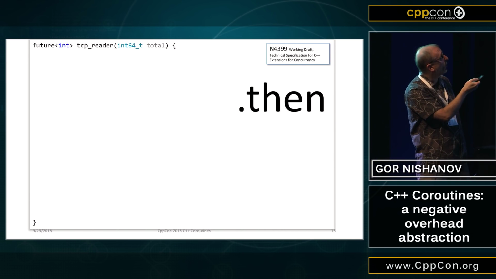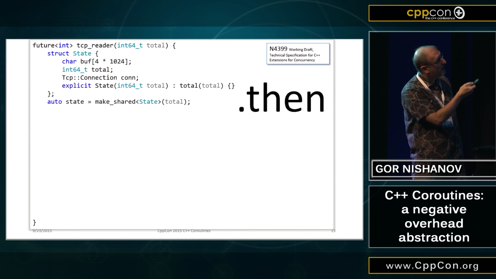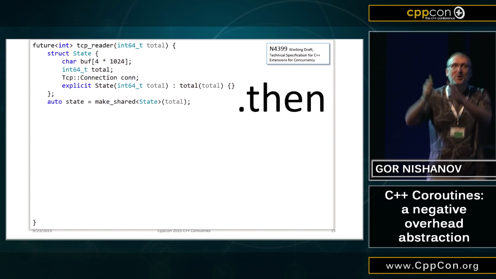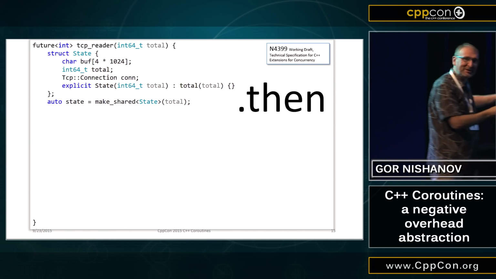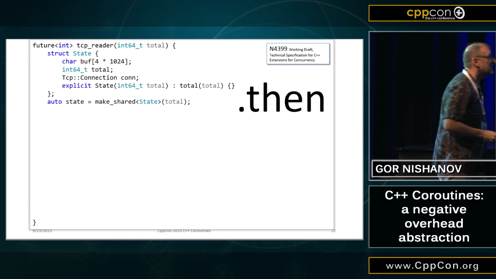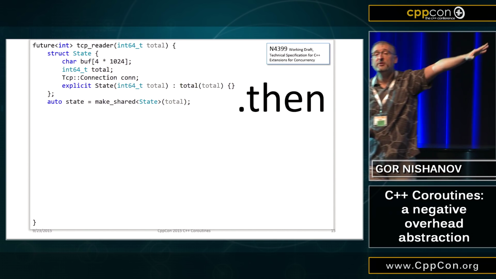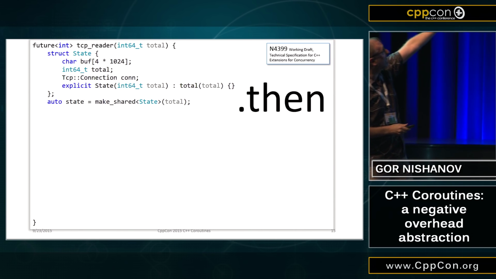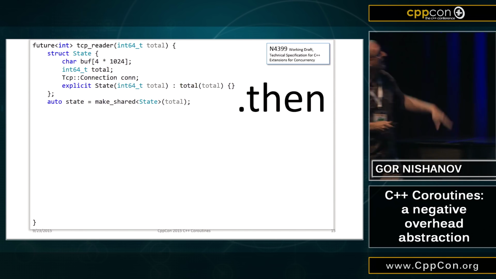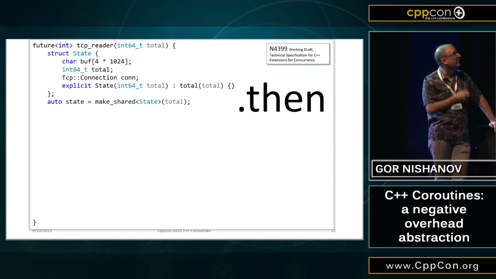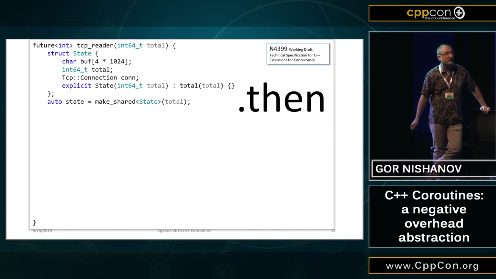Now we call TCP reader. Remember, the functions have this funny little operation in the end. When you return, you must kill yourself. There is no way to return back to the caller, yield back to the caller, preserving the state. Therefore, whatever we used to have in the synchronous function must go on the heap. So here I have a struct with all of the variables I used to have before in the synchronous version. I stuff them in a struct, I put them into the heap.